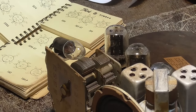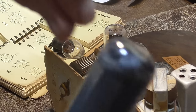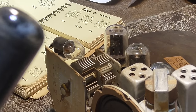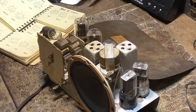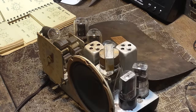Go test it on the tube tester. All right, it tests bad. It looks like it's gassy. If you look carefully, see it's kind of whitish-looking on the getter? That usually means it's gassed up inside. Let me find another 50L6. Okay, a brand new 50L6 in there.